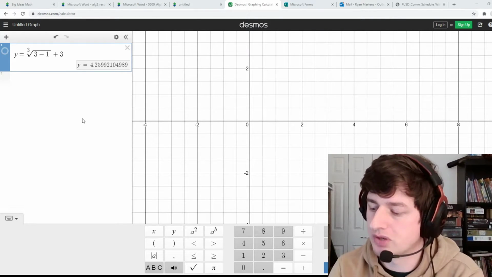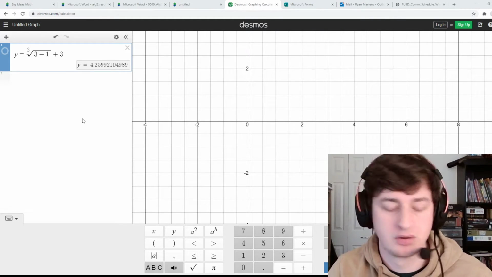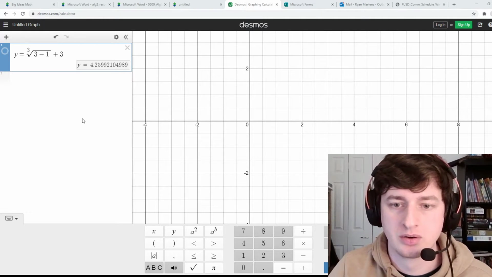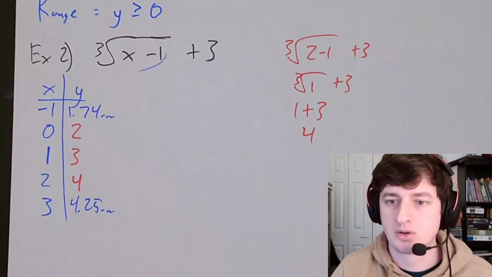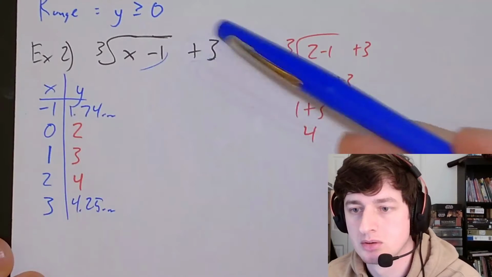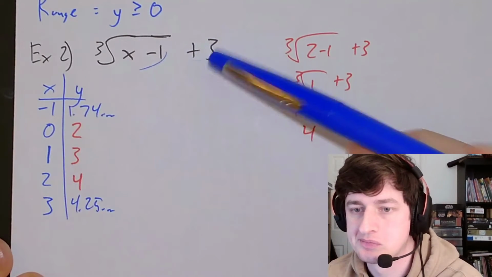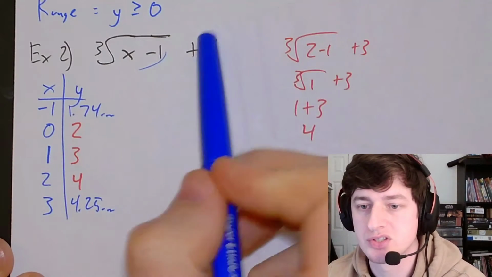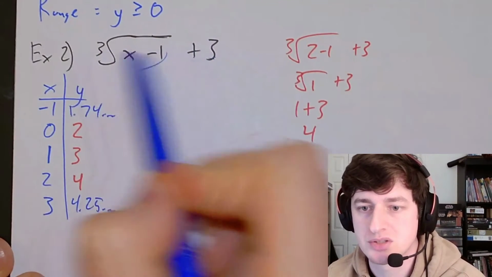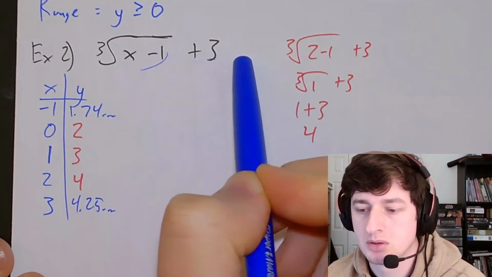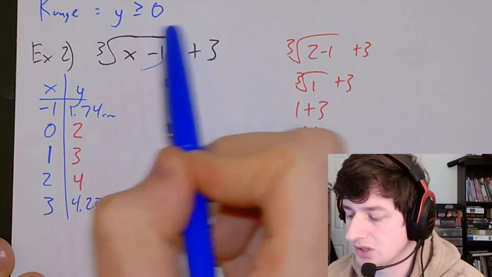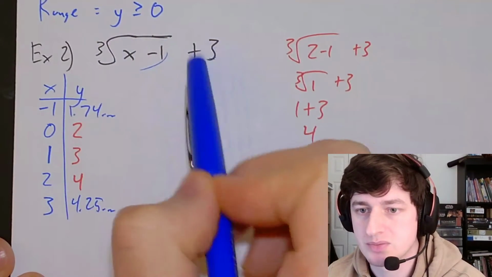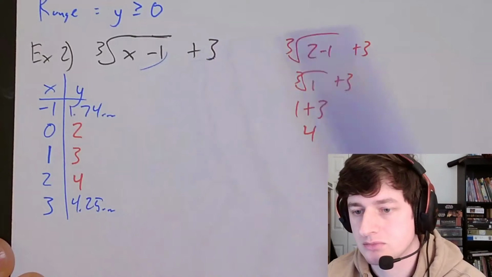Where did I get the 3 from? Which 3, Daniel? You're talking about this 3 right here? Or like this 3? Yeah. So this is just part of the problem. This is what was given in the problem. And so we have some stuff in the cube root, and then this plus 3 on the end that is just getting added.